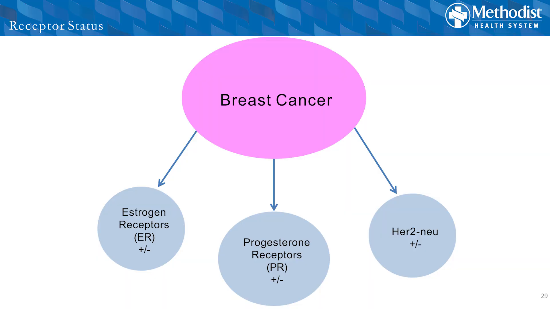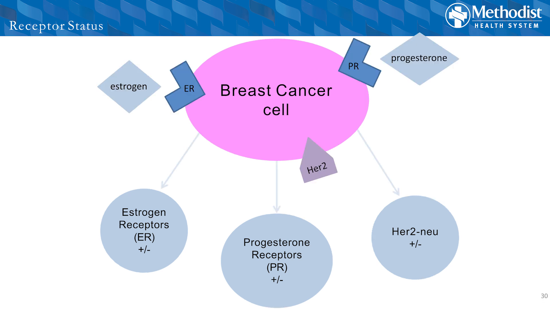When we have a positive biopsy for breast cancer, the pathologists will process it and look for three different markers. We look for estrogen receptors, progesterone receptors, and a protein called HER2-NU. The estrogen receptors and progesterone receptors are like little antennae on the breast cancer cell that allow the breast cancer to be fed by the hormones estrogen and progesterone. HER2 is a normal protein in the body, but some breast cancers have more of that protein than they should. We look for these three markers because it helps guide the treatment that patients receive. We can have all of these markers positive, all of them negative, or a combination in between — but it's going to help guide the treatment.